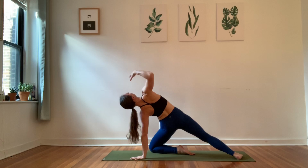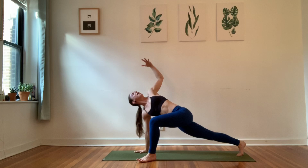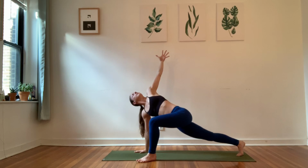Spread the fingers. An inhale. And then exhale, lower the hand down, bringing the left knee to the left elbow, and then step the foot to the outside of the hand. Reaching the left arm up, spreading the fingers, a full breath in. And then exhale, high plank, lower the hand, step the foot back.